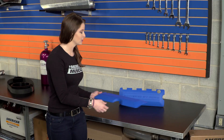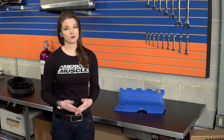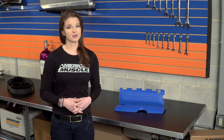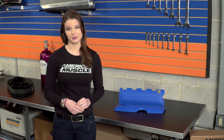As far as price, you're looking at spending just under $80 for the pair. These are a Ford OE product, and they're molded from a blue material, so you won't have to worry about paint chipping or fading. There are some other options available if you aren't digging the blue covers, but they are going to cost a little bit more.